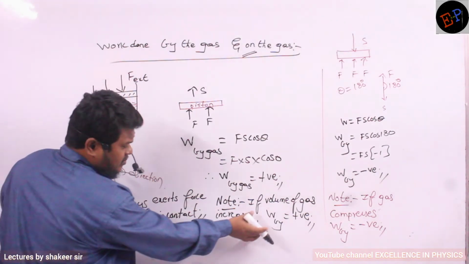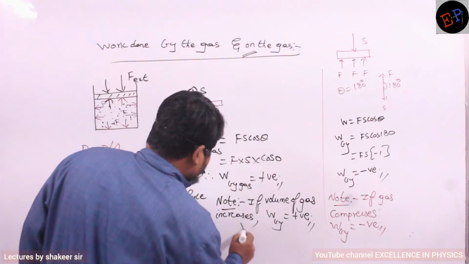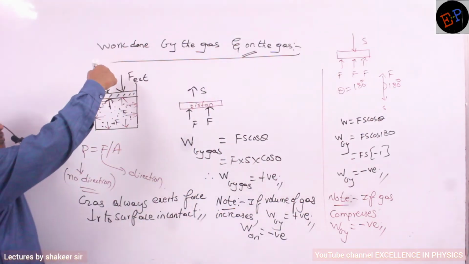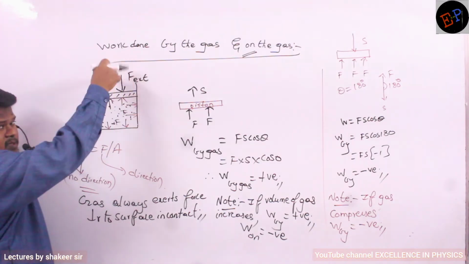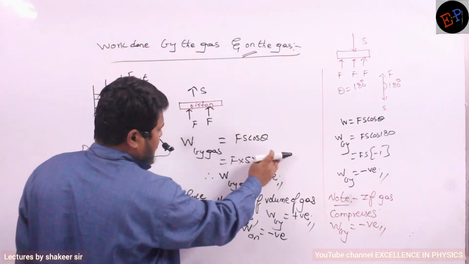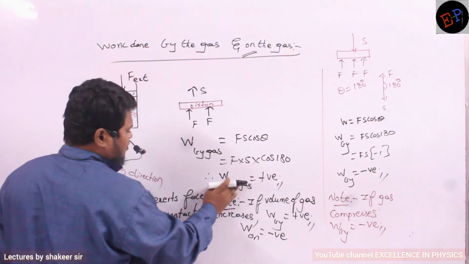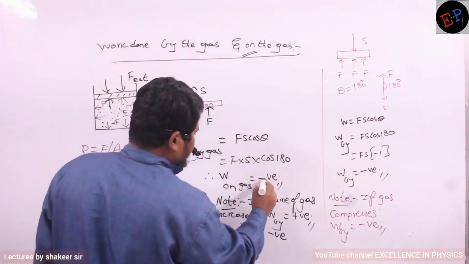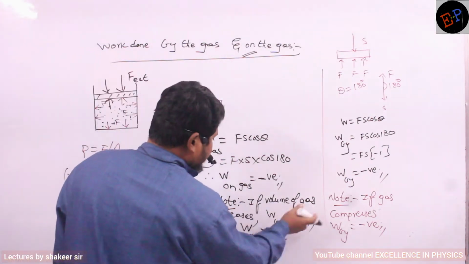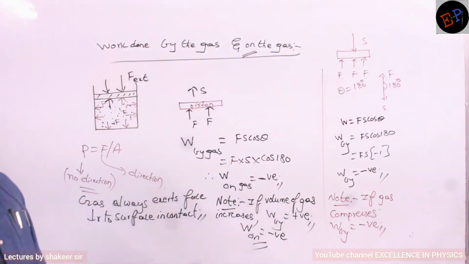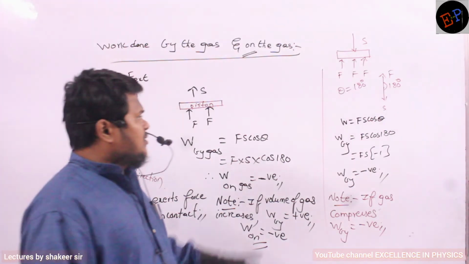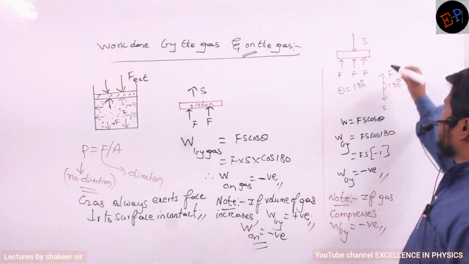So here we have written work done by the gas is positive. So definitely I can write work done on the gas is negative. Why is it negative on the gas? Because force applied by external force is in downwards direction, but piston is moving, displacement is in upward direction. So angle is how much? Angle is 180 degrees, cos 180. So therefore work done on the gas is negative. That's all. So therefore I write, if volume of gas increases, work done by the gas is positive, on the gas is negative. Force direction has changed, so the sign of work done also will change. Now see this condition. This is an example of compression.